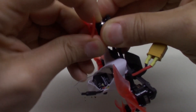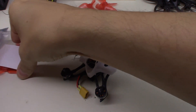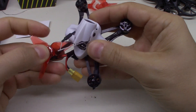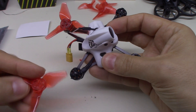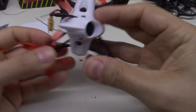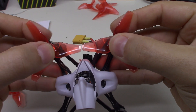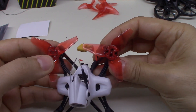On the rear props I don't think I'm going to have to do any modification. Let me get these props off — they're pretty tight. So let's take a look and see what it's going to take to get these on. For the rears I believe I won't have to do anything. It's super close to the canopy but it doesn't touch. These props are about as close to each other as they can get without touching. I'm not sure if they're going to hit when it's in the air and things are flexing, so this might end in disaster — we'll see.